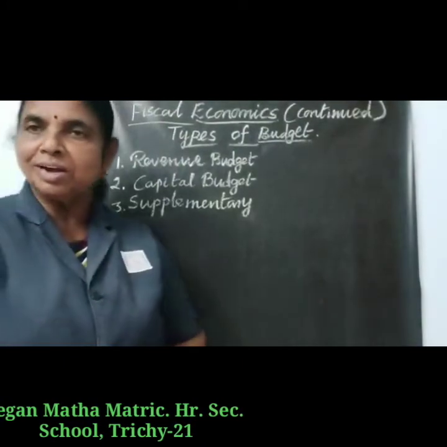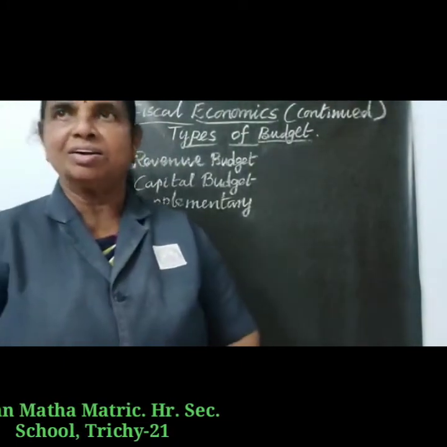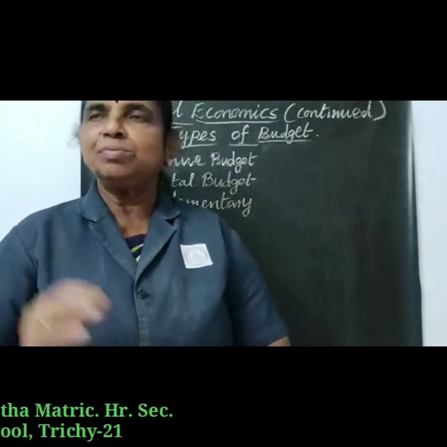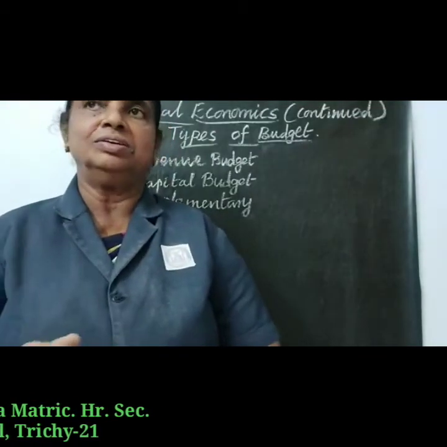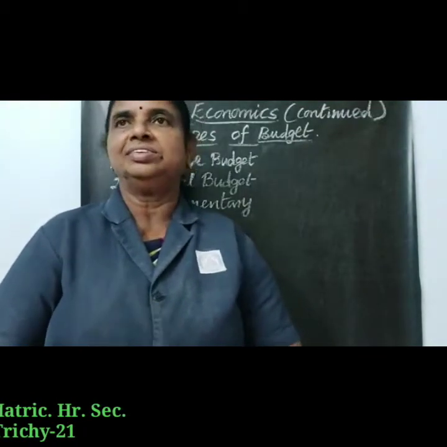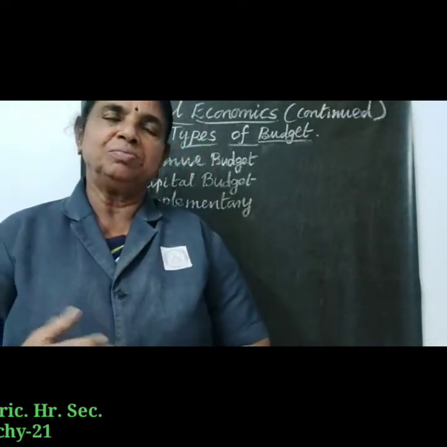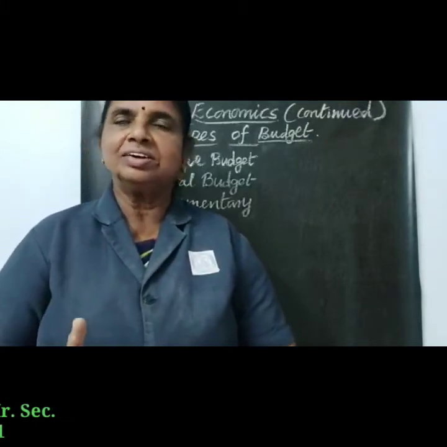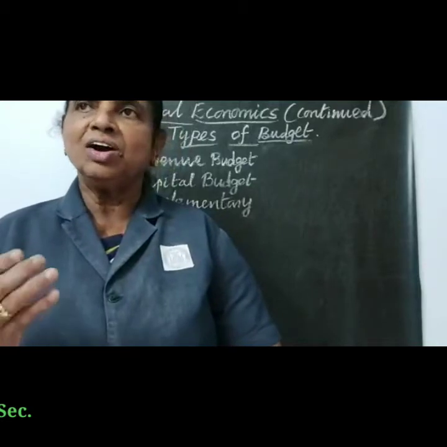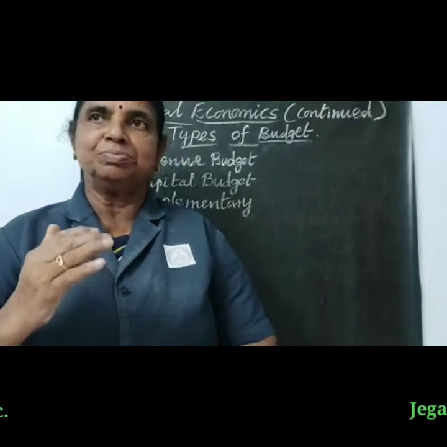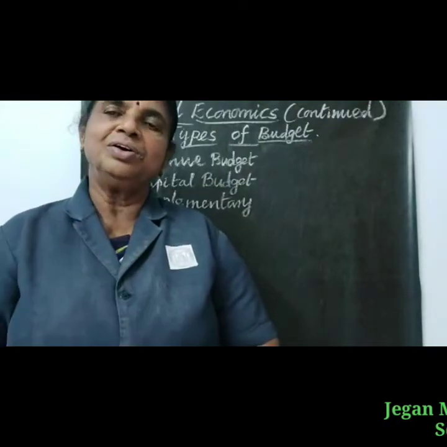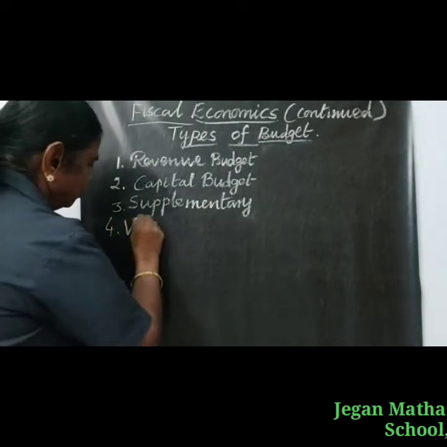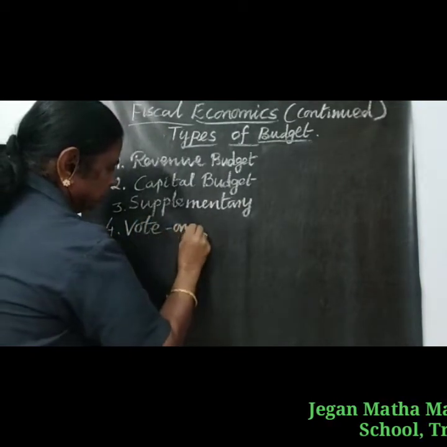The fourth important type of budget is known as vote on account. Under Article 116 of the Indian Constitution, the budget can be presented in the middle of the year. The reason may be political in nature. The existing government may or may not continue for the year on account of the fact that elections are due. Then the government places a lame duck budget. This is also called the vote on account budget. So the fourth important one is vote on account.